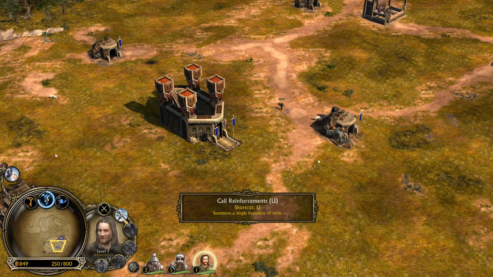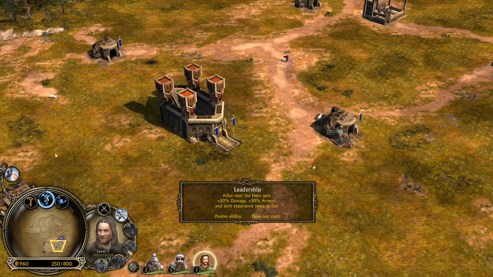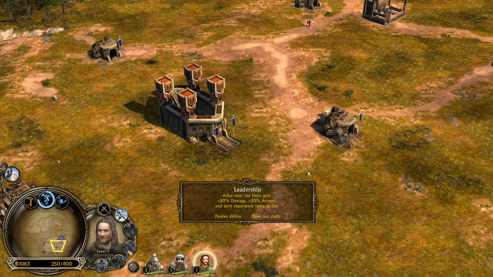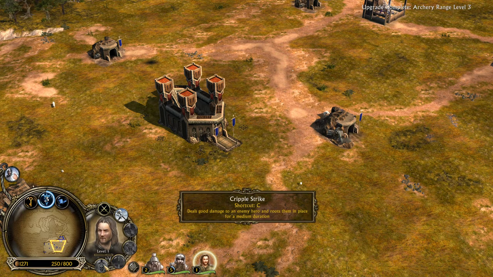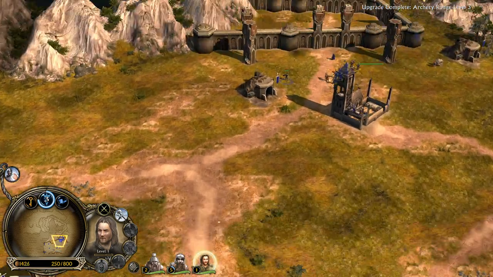So he has to call reinforcements, summons a single battalion of units, then three allies, leadership. Oh, that's actually lots of crazy leadership. 50% armor and damage. That's crazy. Blade Master. Oof, that's a big one. And then we have the Cripple Strike. Deals good damage to an enemy hero and roots them in place for medium duration. Not bad.